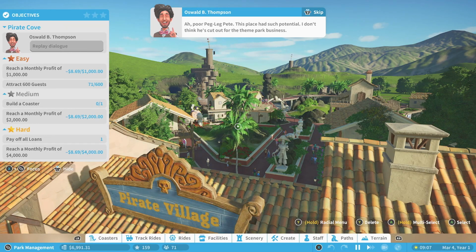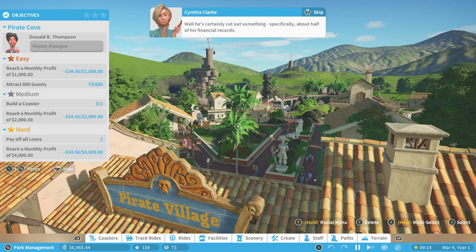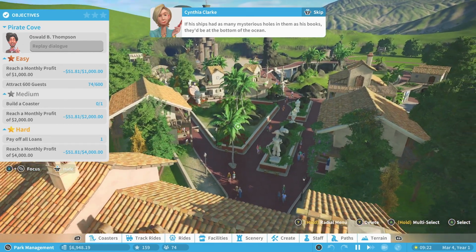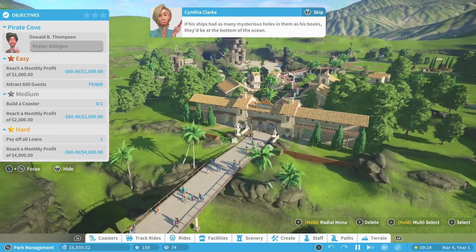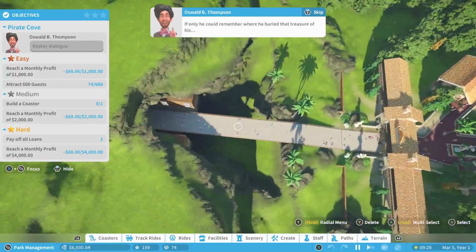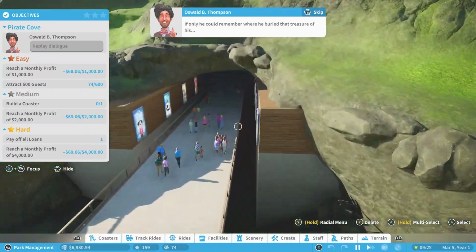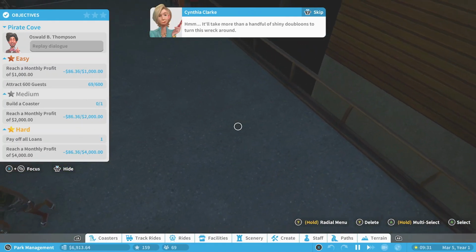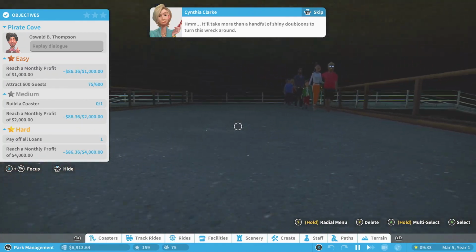Oh, poor Peg-Leg Pete. This place had such potential. I don't think he's cut out for the theme park business. Well, he's certainly cut out something, specifically about half of his financial records. If his ships had as many mysterious holes in them as his books, they'd be at the bottom of the ocean. If only he could remember where he buried that treasure of his. It'll take more than a handful of shiny doubloons to turn this wreck around.